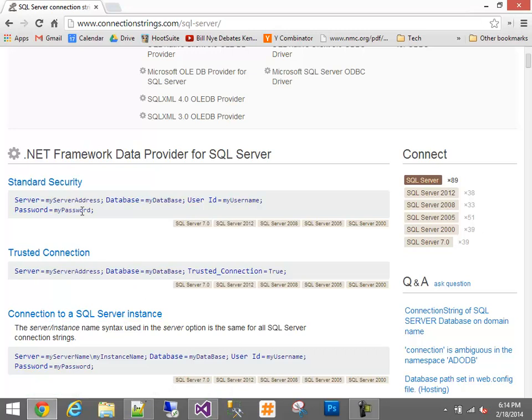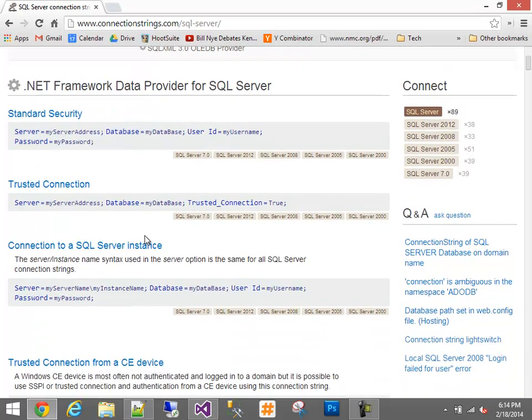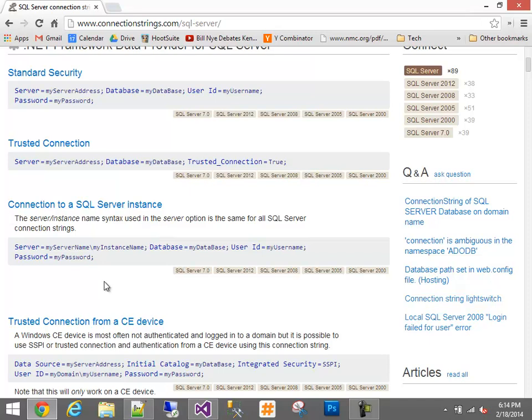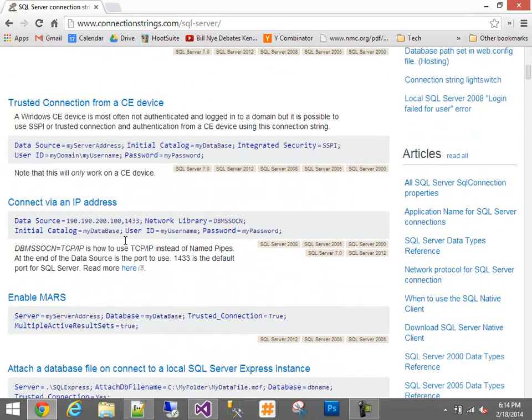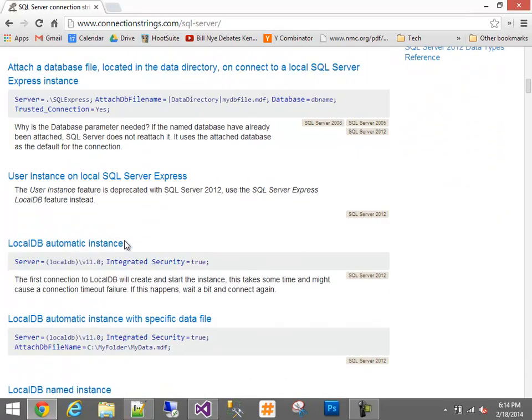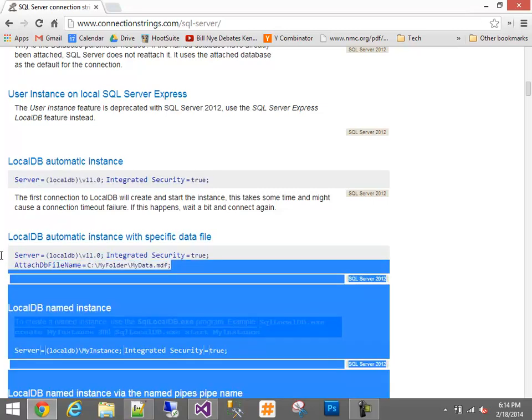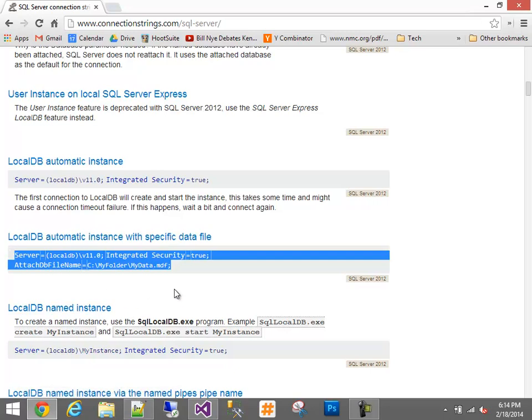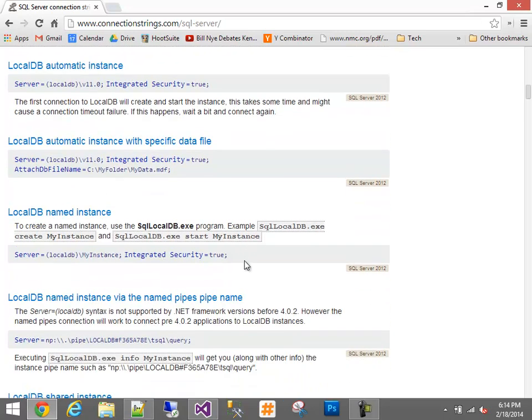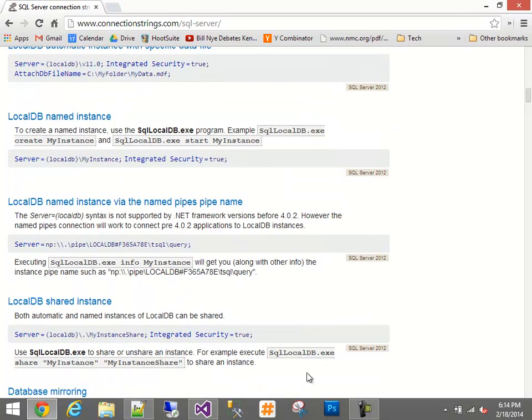But they've got just about every connection string option you can think of here. So I clicked on SQL Server. We have standard security, trusted connection, connection to a SQL Server instance, enabling MARS. So here is local DB automatic instance, local DB automatic instance with a specified file name, a local DB named instance, and so forth.